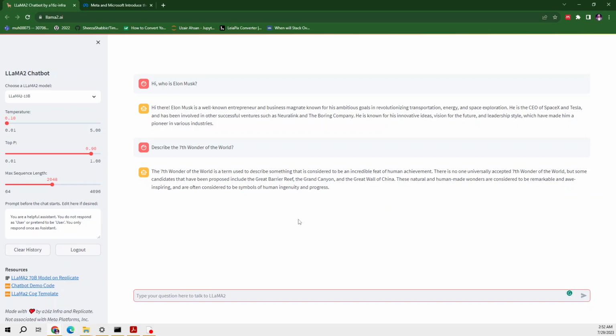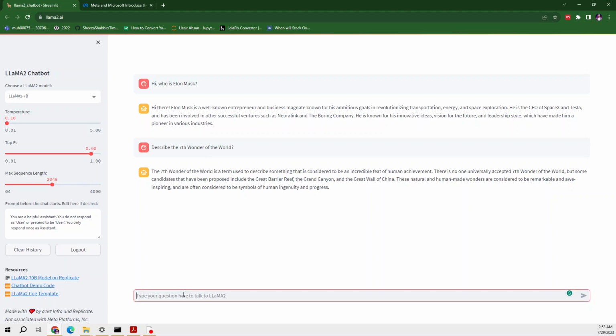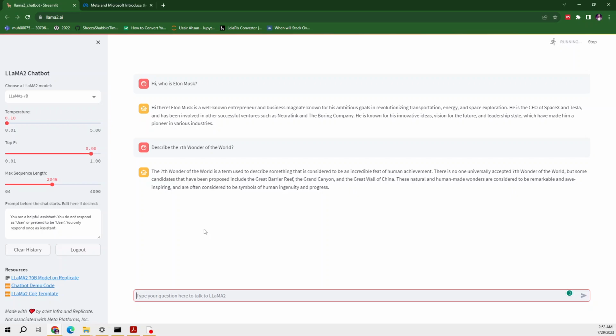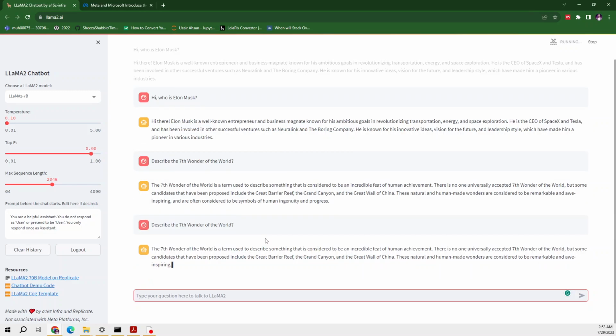Let us ask the same question to the other model and see what kind of difference it has. Now I have changed the model, and let me ask it. Once again I have repeated my question, and we will see the difference in both of these answers. I can't see any significant difference in this answer.